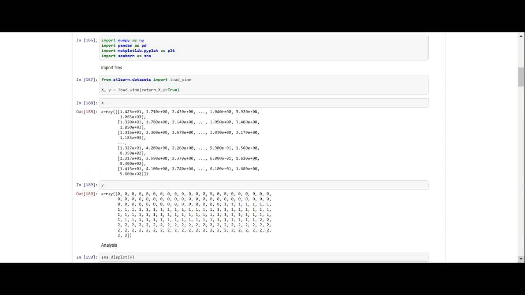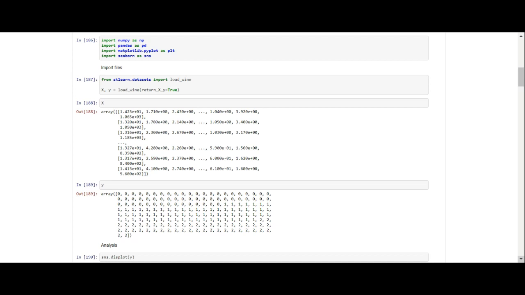So now we want to import the files. We're going to import the files directly from sklearn. These files are automatically installed in sklearn. So that's a good thing because you don't have to go out and look for data sets to practice on, because they give you data sets in their program and their library to practice on. But the problem is, because these data sets are already in the library, you don't get the chance to do any data cleaning or anything like that.